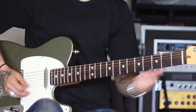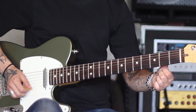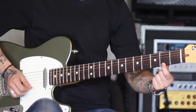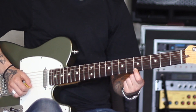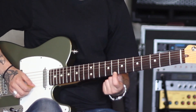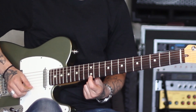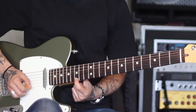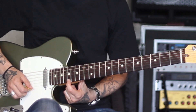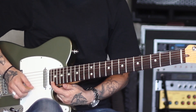You can resolve back to G. Now let's try it from the high E string. You start with your open E, so you're starting on the sixth degree of the scale. You've got E, whole step to F sharp, half-step to G — so now we're at the one — whole step to A, whole step to B, half-step to C, whole step to D, whole step to E, whole step to F sharp, half-step to G. Now we can keep going: whole step to A, whole step to B, half-step to C, whole step to D.